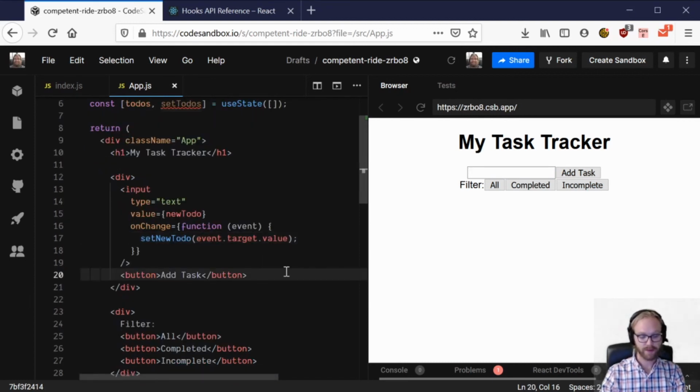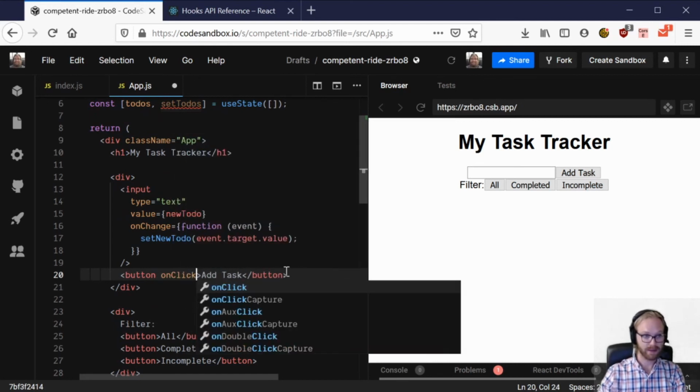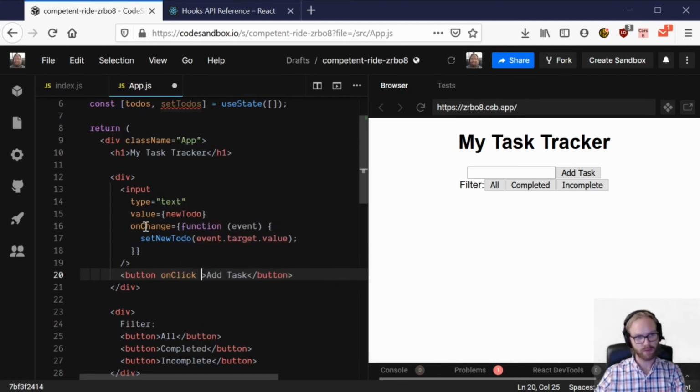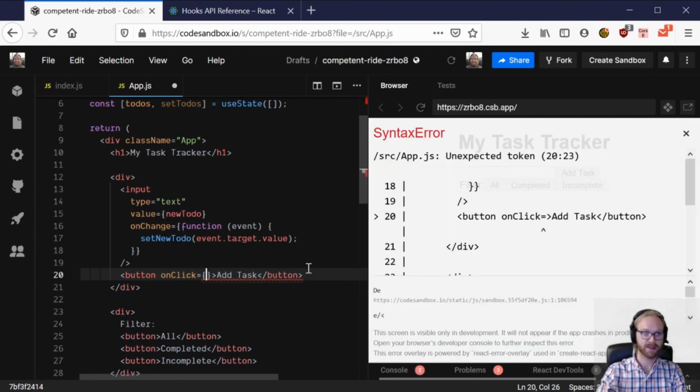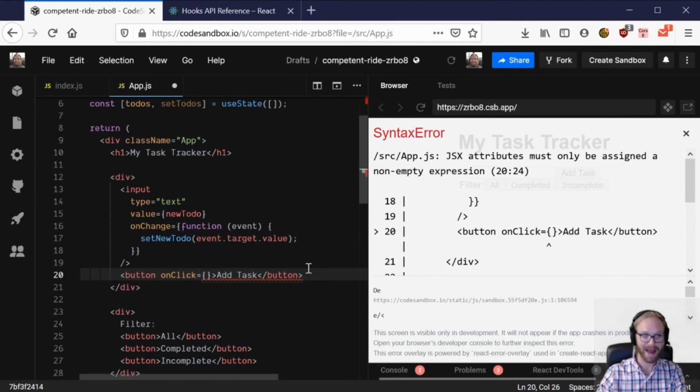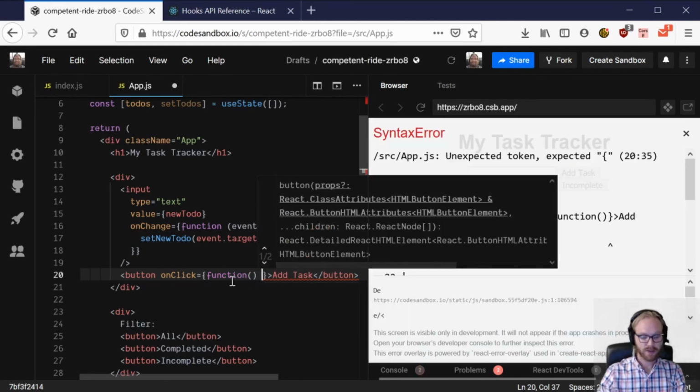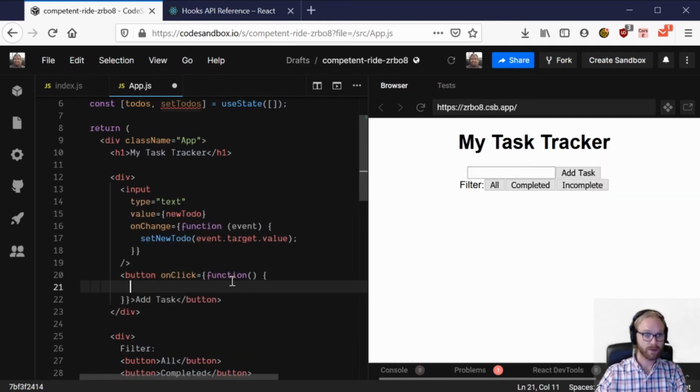And then our button, we're going to say on click. You notice too, I'm doing some camel casing with my onChange, my onClick. That's just because that is what React expects. When it makes this into JavaScript, it'll change this into onclick, all lowercase. It's also a function. We don't care about the event.